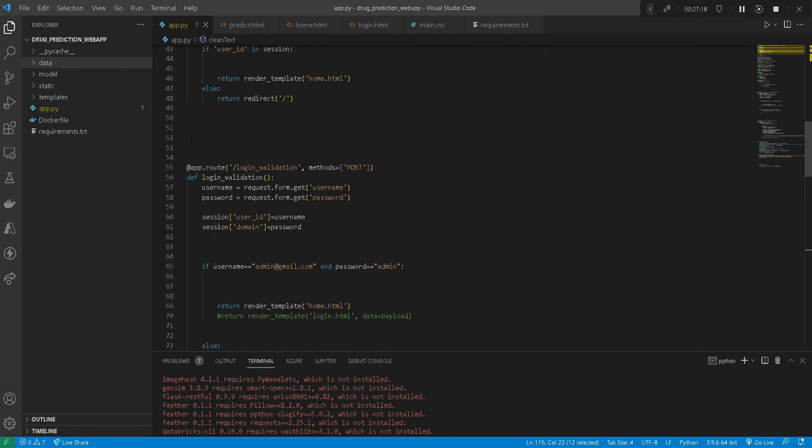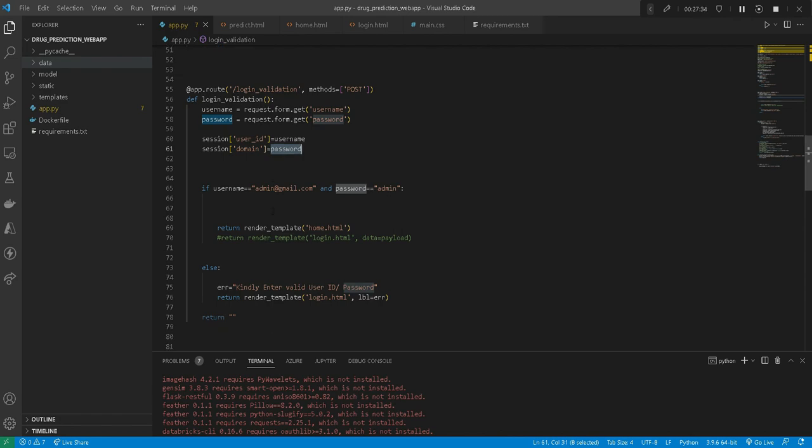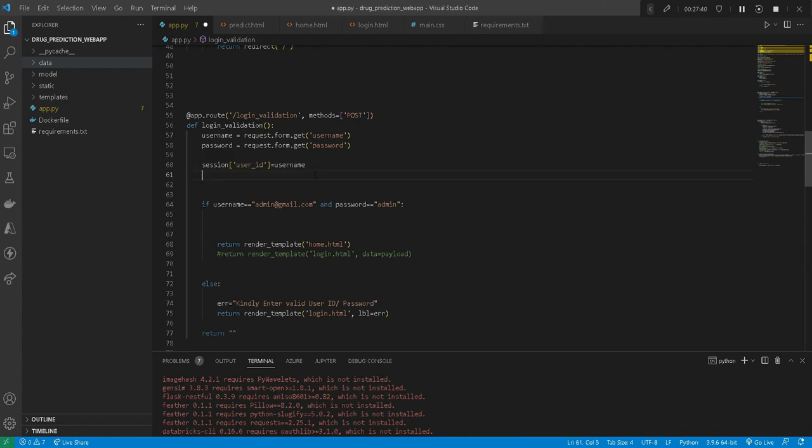So now the next function is login validation. As you can see here, we are receiving the username and password from the user and assigning the session user ID as the username and the session password as the password. Okay, so we can remove this. There is no requirement of this. So only the user ID will be enough.